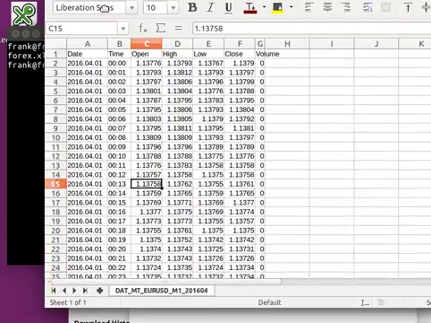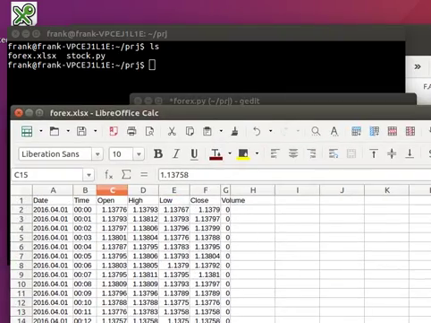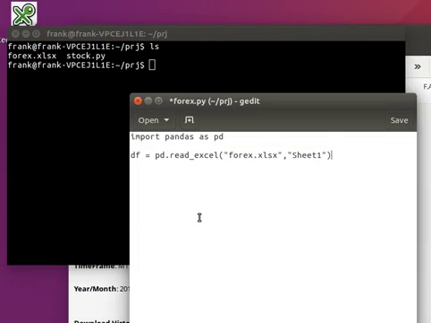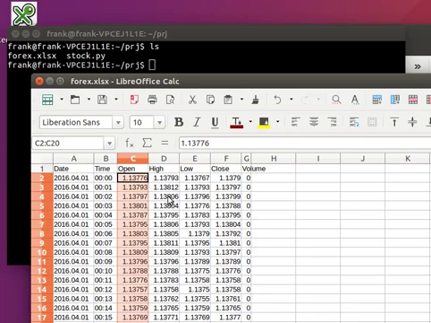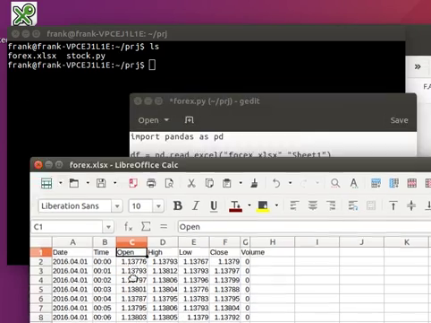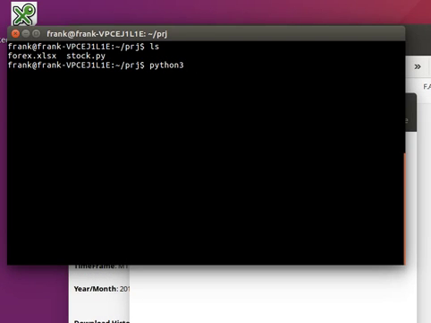If you look at it, it's actually called differently, but let's see if we can type just sheet one. And we'll say the exchange rate is the entire, let's use the open column. So all of this data, rate open, we want the entire rates in a list. So we can actually print it and run our program.